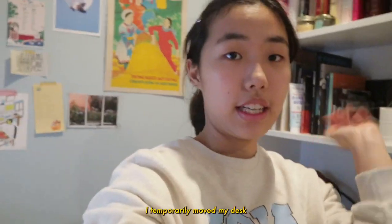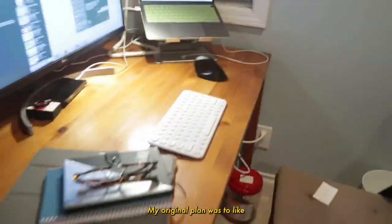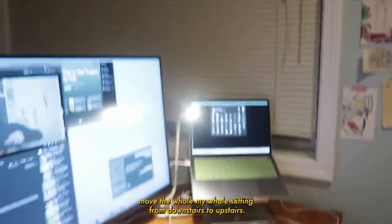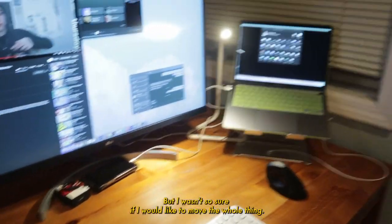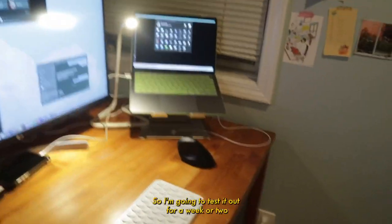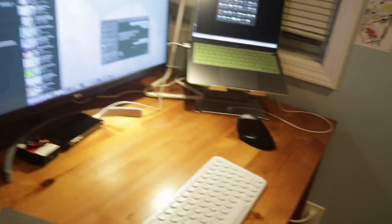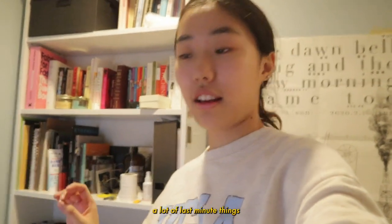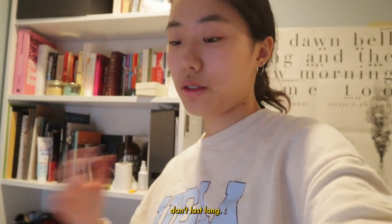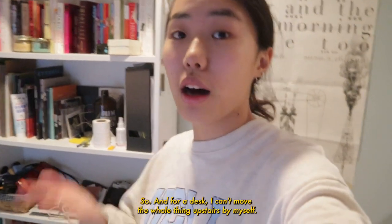I temporarily moved my desk this way. I'll show you. My original plan was to move my whole setting from downstairs to upstairs, but I wasn't so sure if I would like to move the whole thing. So I'm gonna test it out for a week or two and see if I actually like this, because this was awfully last minute, and a lot of last minute things don't last long, so I didn't want that. And for a desk, I can't move the whole thing upstairs by myself.